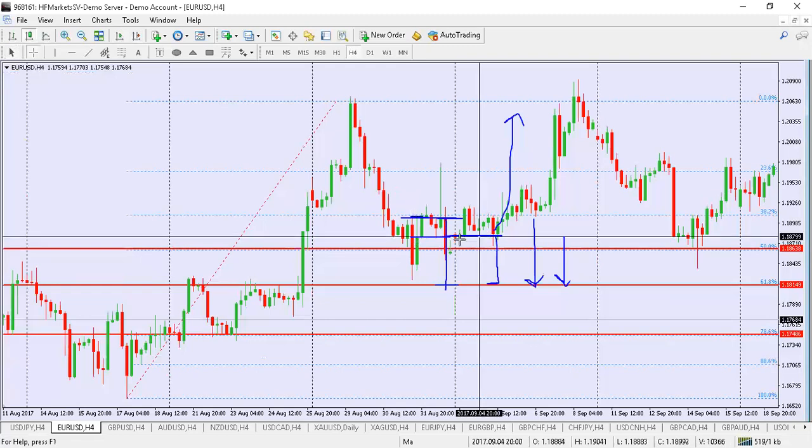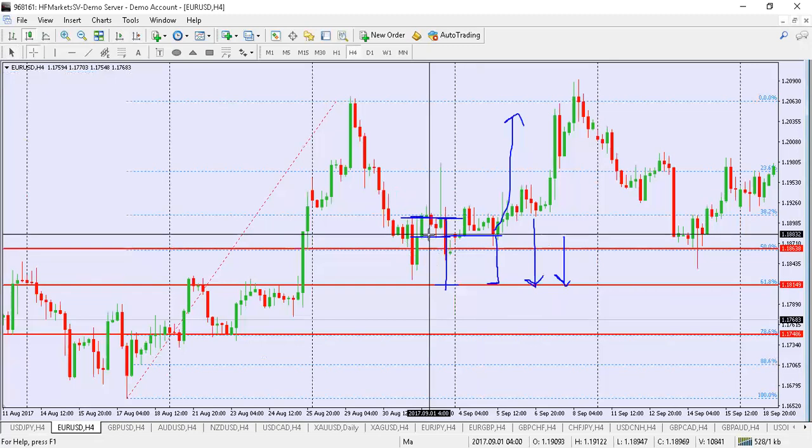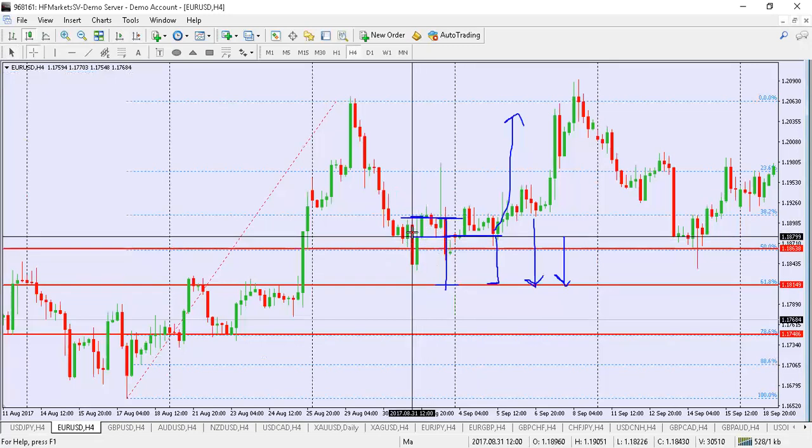If I know that this is going to be my stop loss, I don't need to wait for price to go higher before I enter. So I would say you should wait for a confirmation? Why wait for a confirmation when I know that at this point here I'm going to enter? So why don't I enter at an early price?